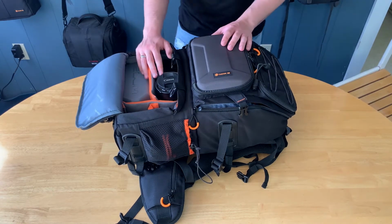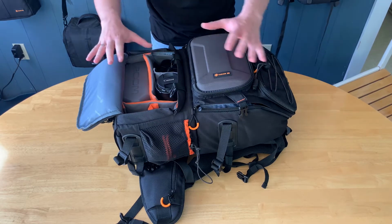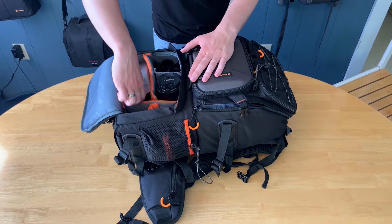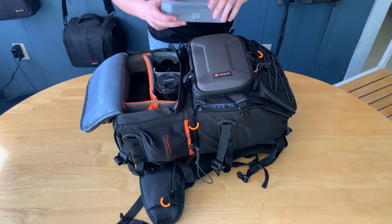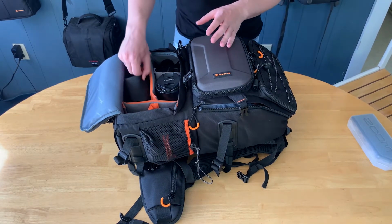So I'm going to start with this main back, bottom compartment, whatever you want to call it. This is where the majority of my big stuff goes, lenses and all that stuff. So right in the back here in the bottom. Right now this is empty, but it's the case for my Zoom H5, which is recording this video. That goes right in there. It's also super deep, like you can fit a whole bunch of stuff in here.